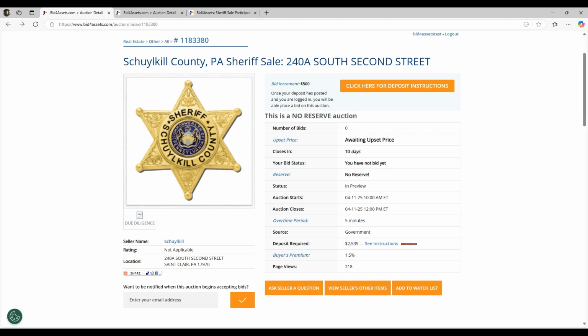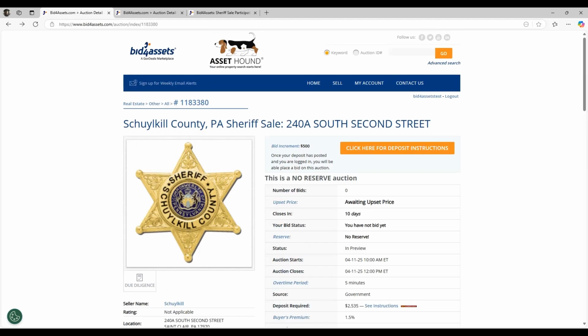This prevents a bidder from coming in and snipe bidding the auction when there's only a few seconds left to go. It's meant to simulate a live auction where you have an auctioneer saying, going once, going twice, sold. Every participant gets the chance to bid the maximum amount that they're willing to bid on a property.